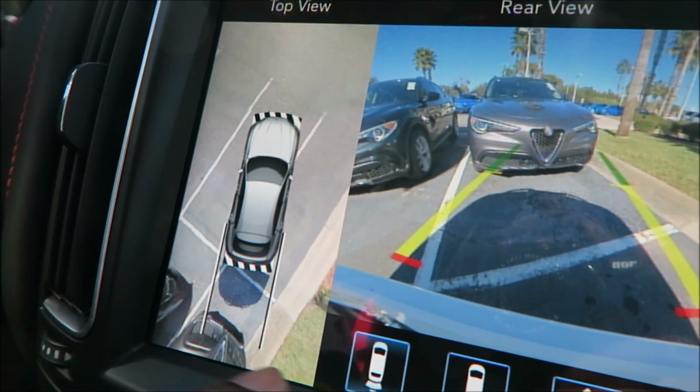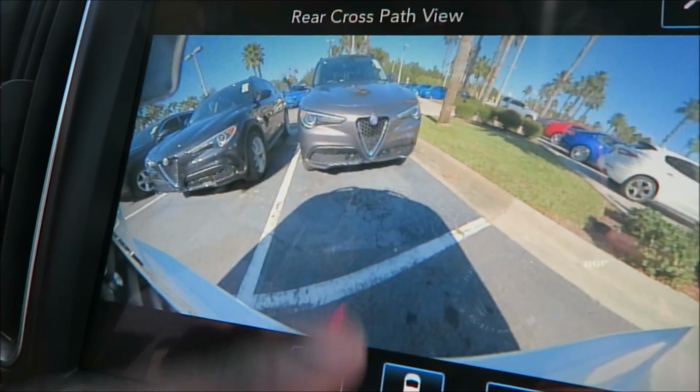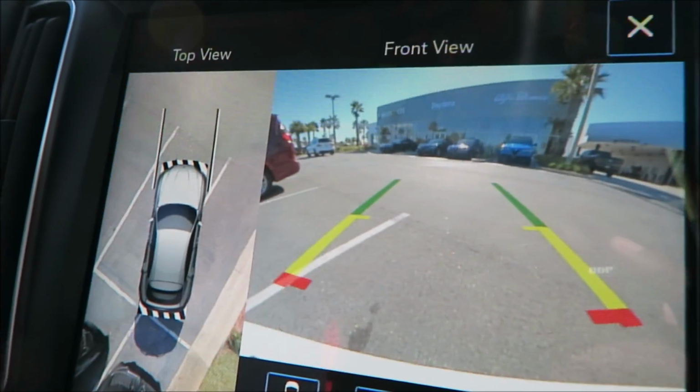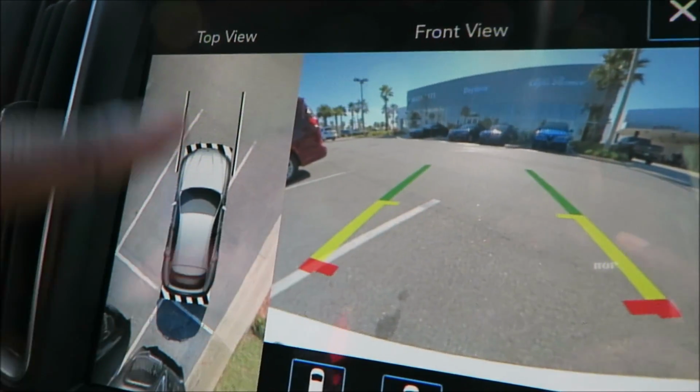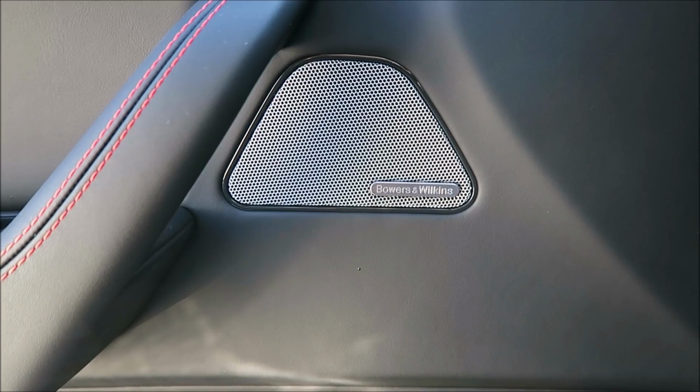But you get all kinds of views. Right now, we have the overhead with the rear. If I want to do just the rear, if I want to do what's in front of me, which is cars going by, and then if I want to split screen again, front, but overhead, you can do it always here with that package.